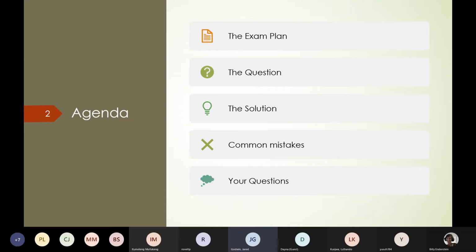This is what I want to cover today. So I've got the exam plan, as I call it, and it's just some tips on how I suggest you tackle an exam. And I do suggest you have a plan to tackle the exam. So you may very well see what I have to say and say that's fine, but you're going to do your own plan, and I would say that's okay. You maybe take what you can use from what I'm saying today, but the goal is that you have a plan. I don't want you to go into the exam with no plan whatsoever. So I don't want you to just say, I'm going to wing it, or I'll see how it goes. You do need to tackle this exam in a specific way, and I'll show you how. Then we'll go to the question.